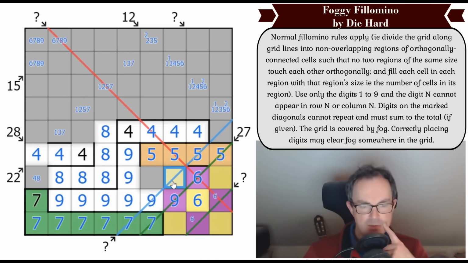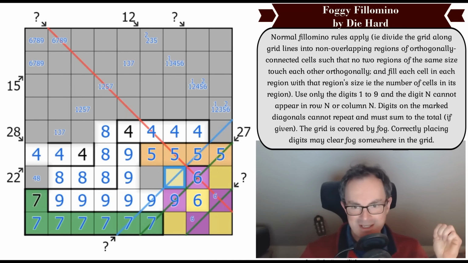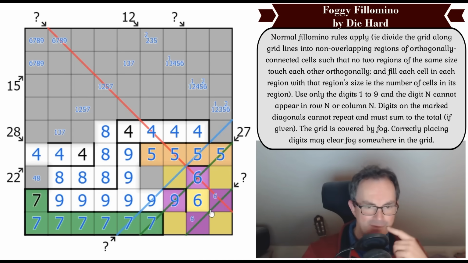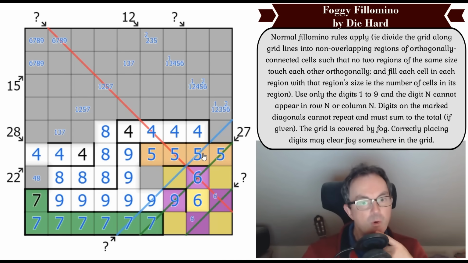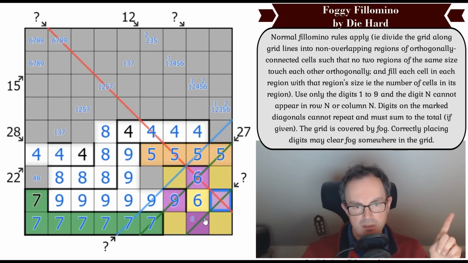So the 9 doesn't come to this square. That's definitely a 5 or a 6 or a 1. I don't know which. But it definitely doesn't go there. That's definitely ruled out. I don't know. Good grief. Oh! The 5 can't go to this square because it would repeat on this diagonal. I hadn't seen that before. Okay, the 6 can't go to this square because it would repeat on the massive diagonal. So that's a 6 by my earlier logic.